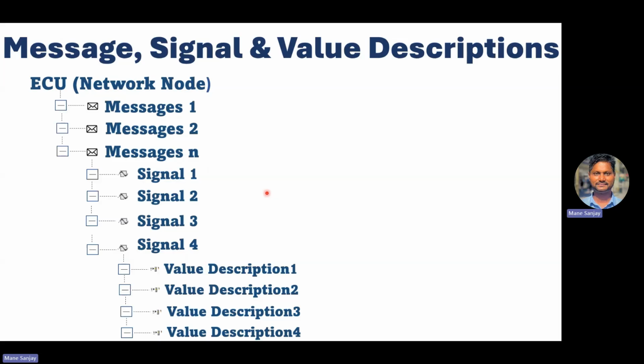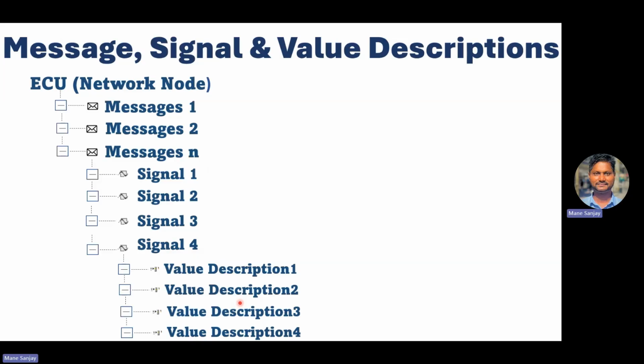Now, message is clear, signal is clear, value description. In a very short description, just imagine you have a signal, and that signal is ignition state or any drive state. In the ignition state, you can say either the ignition is off or on, right? So imagine it's a signal only. It will either give you on or off value. But in a single signal, if you want to define different states like off, on, or disable or error, that's possible with the help of this value description. And that's what the value description is required for.